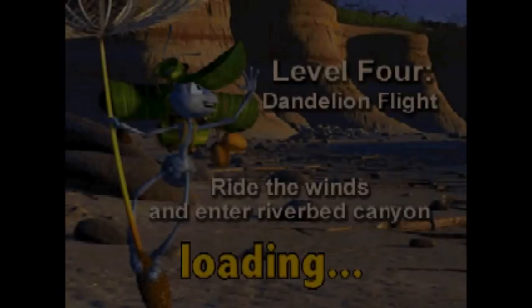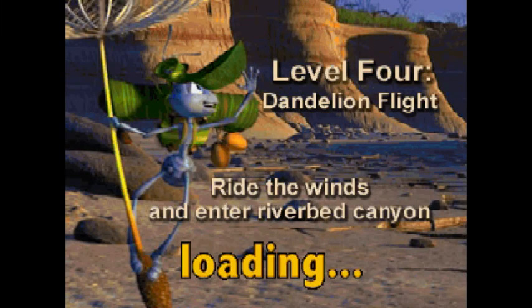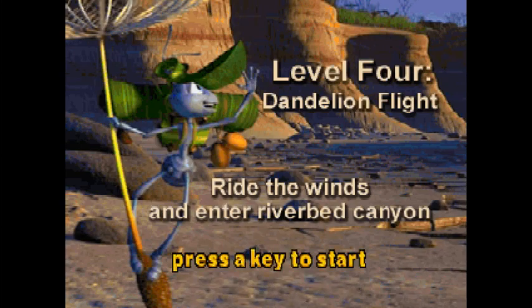Here I go, for the colony, and for oppressed ants everywhere! Level 4, Dandelion Flight. Ride the winds and enter Riverbed Canyon. Oh boy, yeah, this is gonna be tricky. Yeah!